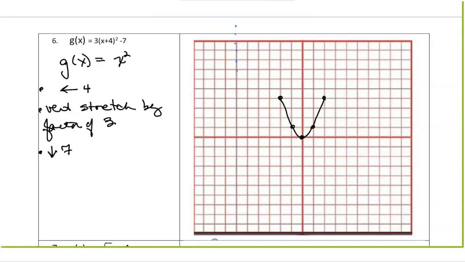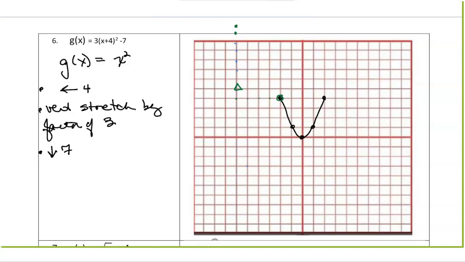And we start at the furthest point to the left. I'm going to move that point 4 to the left. 1, 2, 3, 4. There I am temporarily. Vertical stretch by a factor of 3. So if this is on 4, 4 times 3 is 12. Let's just make sure I'm up here. Make believe I'm up here at 12. Okay, because I'm going to go down 7. So now I'll go down 1, 2, 3, 4, 5, 6, and 7. So even though I had gone up so far, I came back down. So everything was good. And I'm back on my little grid.